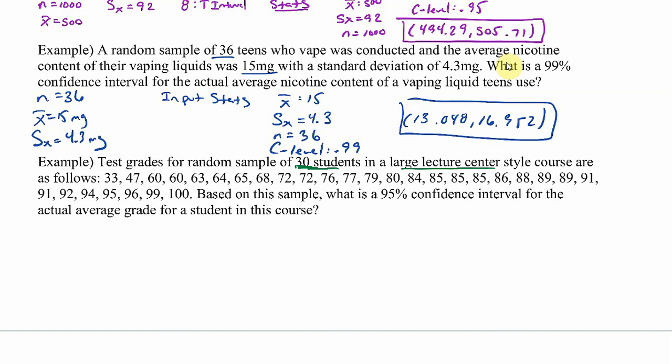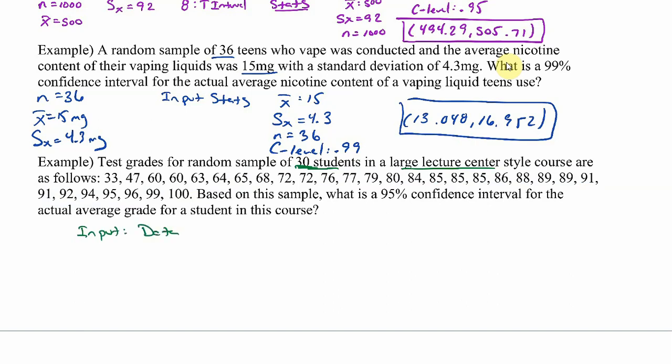Now, if you don't have a calculator, again, go online and use a free standard deviation and average value calculator to just enter these 30 pieces of data, and you can very easily get the average and standard deviation from a calculator online. Okay, and then you can use the online calculator I've provided in Blackboard to come up with the confidence interval at that point.